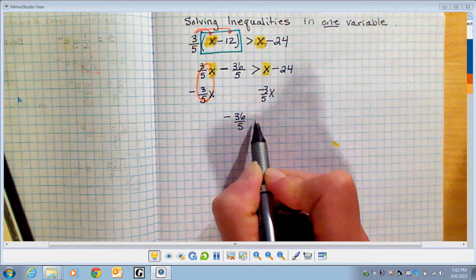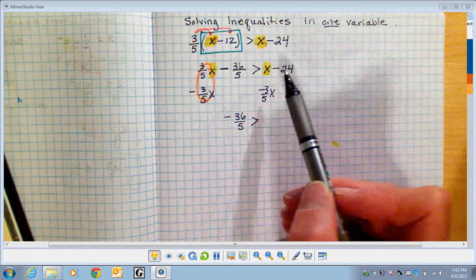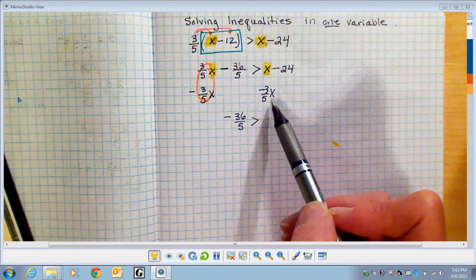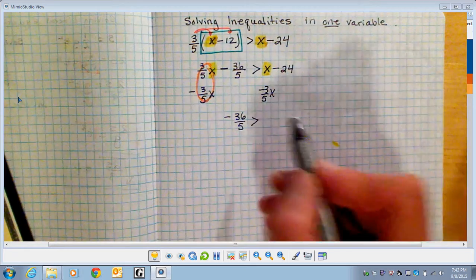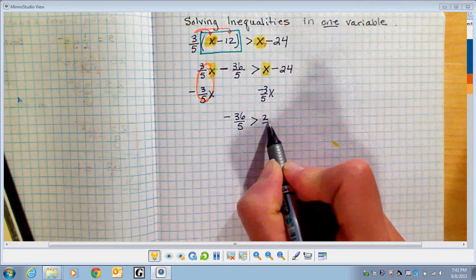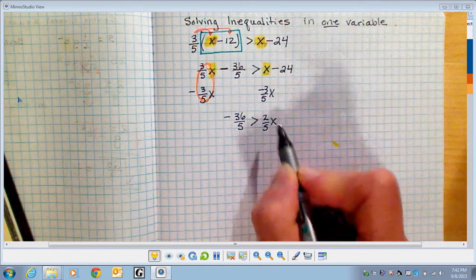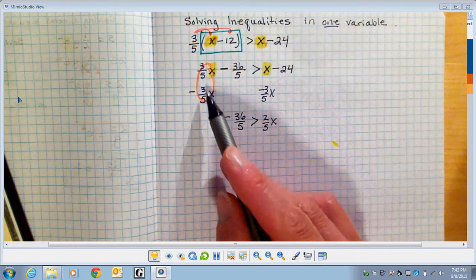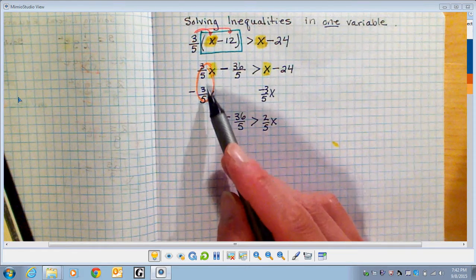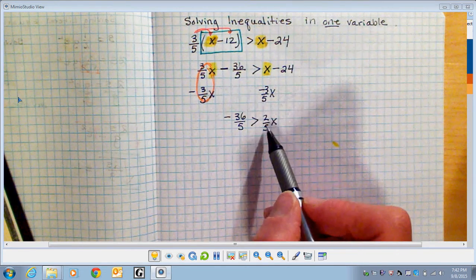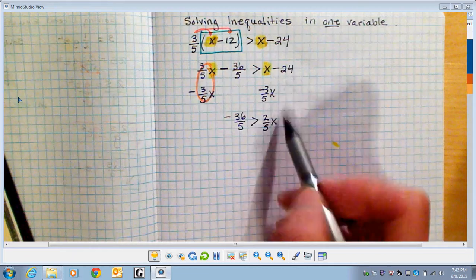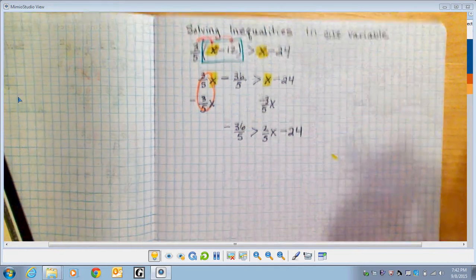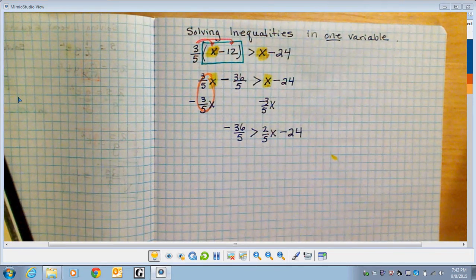36/5 is greater than, well, let's see about that. What is x minus 3/5 x? That's going to actually give me 2/5 if you were to work that out. And it's positive. That is why I subtracted the 3/5 x from this side and turned this into a 0 because I knew I would get a positive coefficient. And then my negative 24 just comes down. Nice. So now x is in one location.